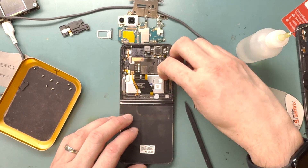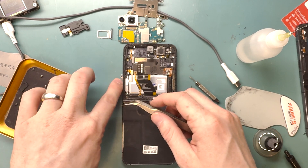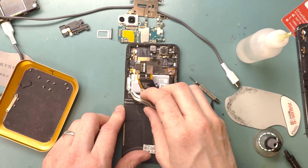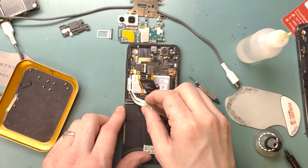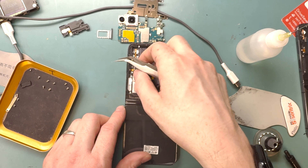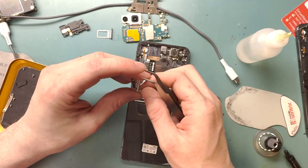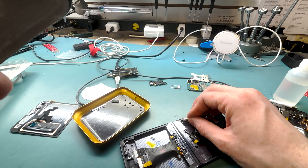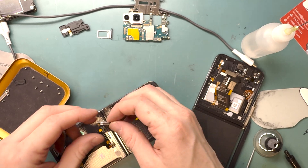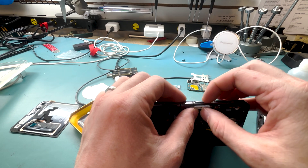It's important to look at the new part to see what small parts you need to transfer over. I had to transfer over the power button, which was really hard to get out. I used bent tweezers, but didn't realize the power button itself is underneath it — luckily I didn't break anything. Putting it back in was really hard, and I almost gave up at that point. Just keep trying, and eventually you'll get it in. I think I got it — I got the power button in!